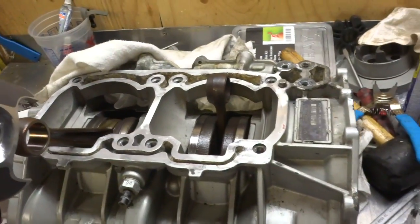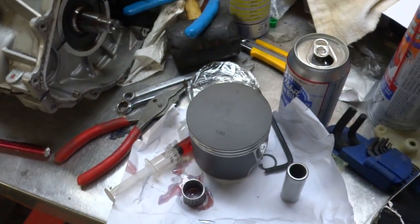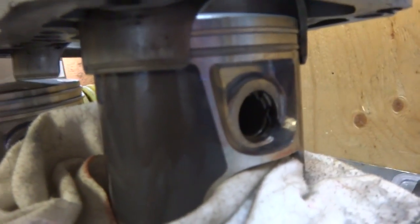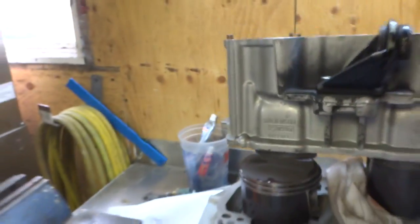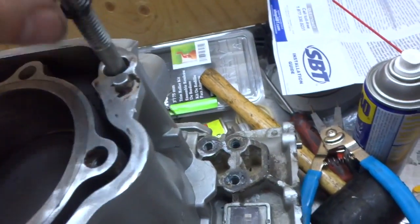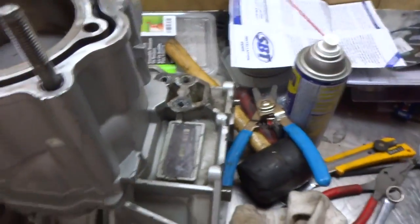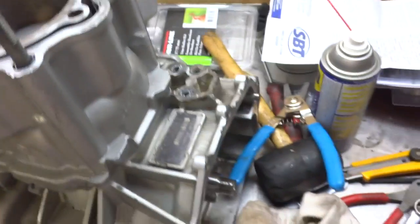I'm going with solid-piece bearings. Put one clip on the inside of the piston to make it a bit easier, then insert it, run a rod through, and put the piston in place. By squeezing the piston rings on each side I was able to get the cylinder sleeve over and push the cylinder bore down into place. Your kit is also going to come with eight O-rings — those go on your studs and get pushed down into the holes. Put them on top and use a small pick to get them into place.